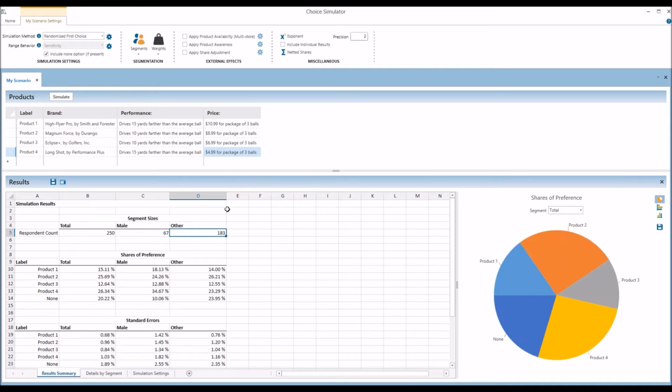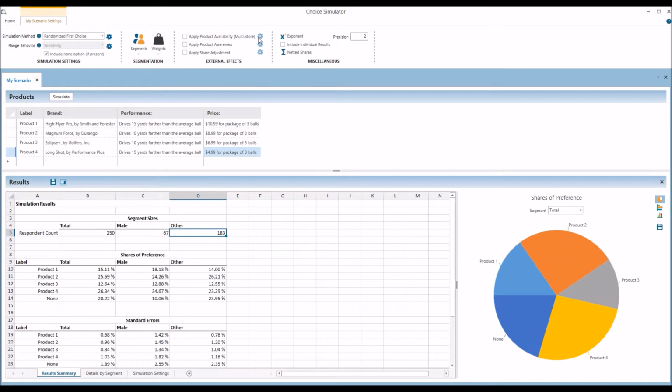The software does support merging in external data. So if you have a database with other information, or you use some other software for part of your survey, you can merge it in and still use it here in the simulator. And then weights are the same way. If we had a weight, which I don't have in this survey, we just select it here and it would multiply the shares by the weight and give us a weighted prediction for things.